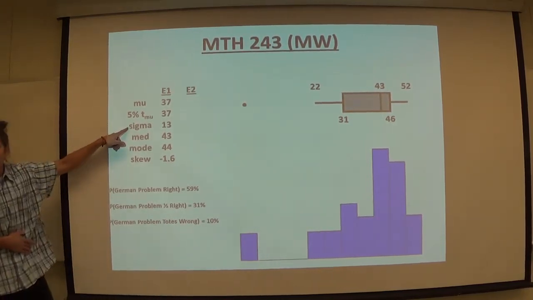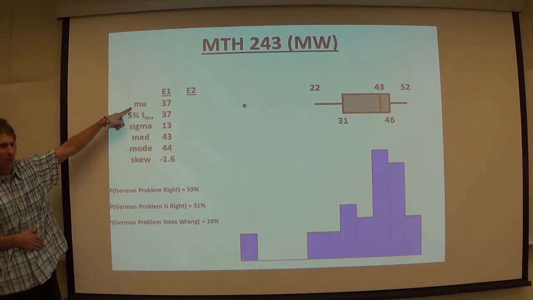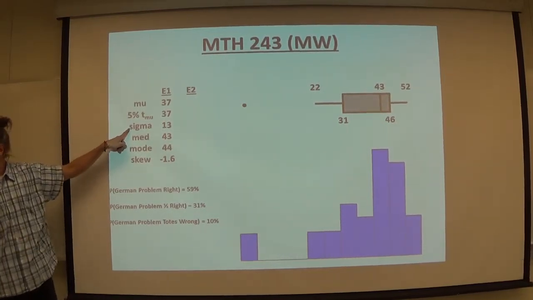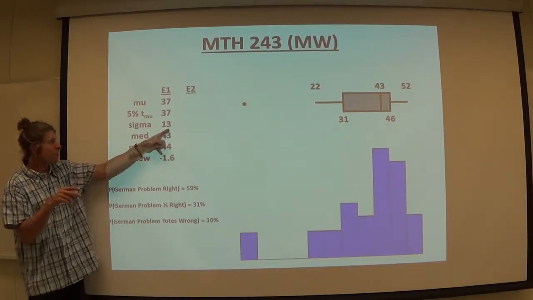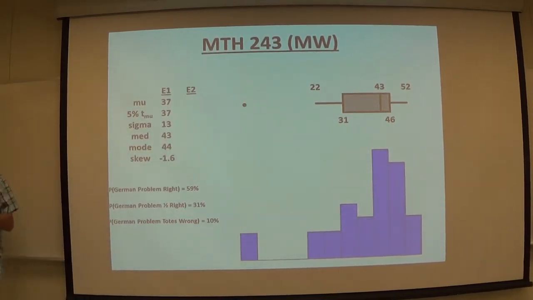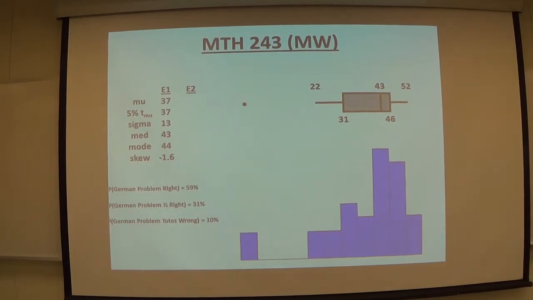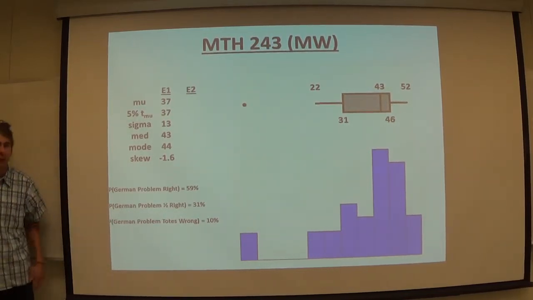A mode of 44 and a median of 43 is a pretty interesting way of looking at it. Not to mention the fact that those are probably going to become 48's and 49's by the end of Wednesday. Sigma. Remember how I said I called you guys my population so I call you mu. Since it's a population I call the standard deviation sigma instead of s. That's population standard deviation. And it's 13.